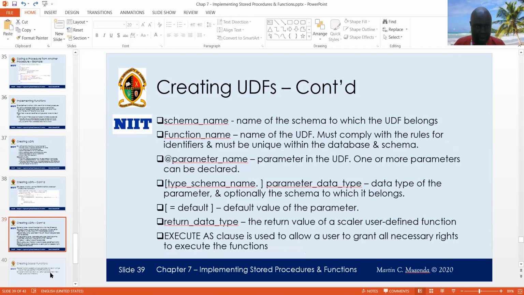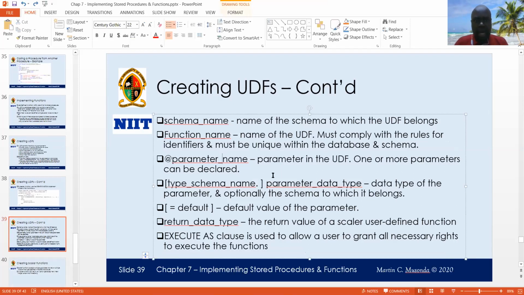Okay, let me look at a few things. So here I've briefly explained what those items in the syntax are: the schema name, function name, parameter name, type schema name. We say this is the data type of the parameter and optionally the schema to which it belongs.